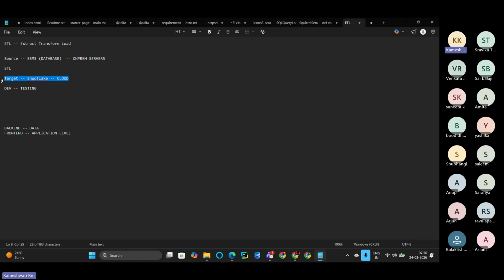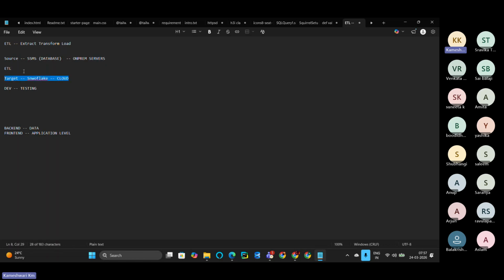He is maintaining his data in on-prem servers, for example the database is SSMS. The customer is not satisfied with on-prem servers, so he wants to move his data from SSMS to the target Snowflake, where we have huge facilities and security, using some ETL.